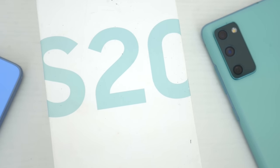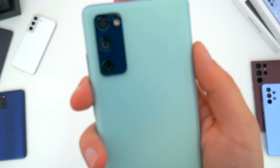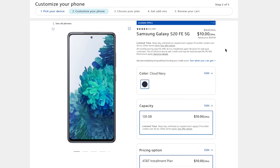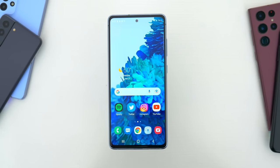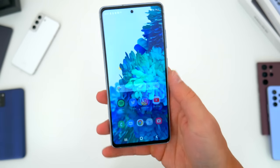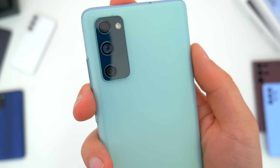If you want to talk value, the best overall bang-for-your-buck smartphone that Samsung still kind of offers is the S20 FE. I actually think this is the best smartphone Samsung has ever released, and it holds a special place in my heart. But regardless of my own bias, this is a device that still packs a punch even after about two years. You can find this phone now with a special AT&T offer, or usually under $400 from Amazon Renewed. What you get is a big flagship-caliber device with really minimal compromises for a fraction of the price. You've got Android 12 ready to go with Android 13 promised, and spec for spec this phone has like 90% of the features compared to even the flagship S22 lineup.